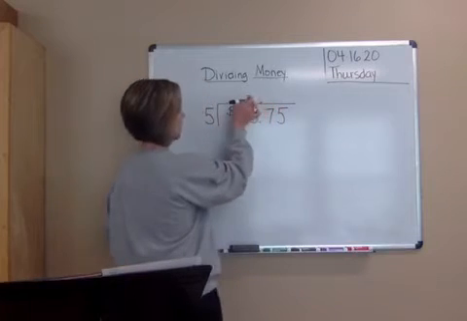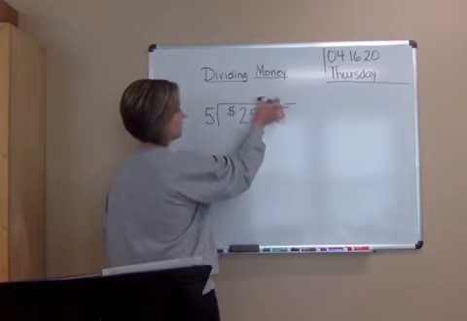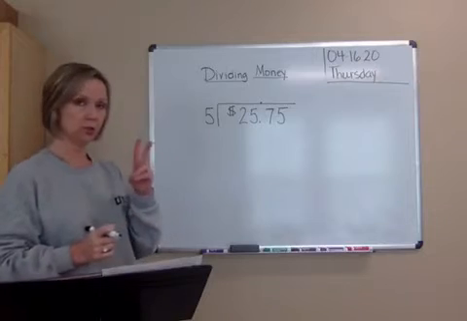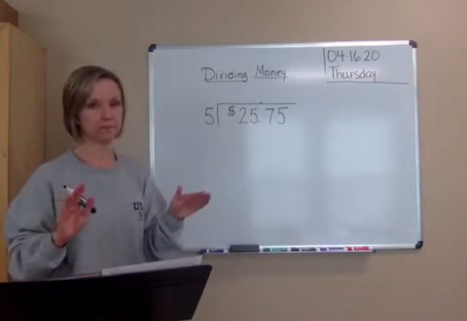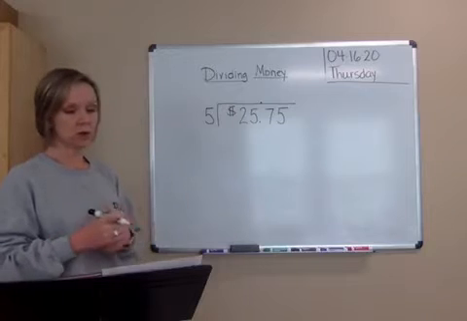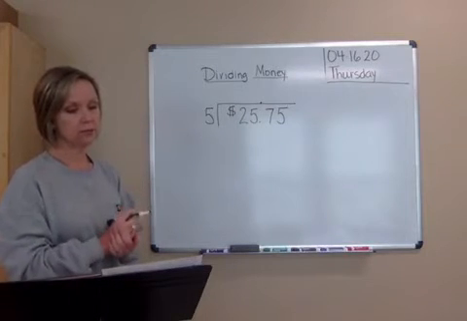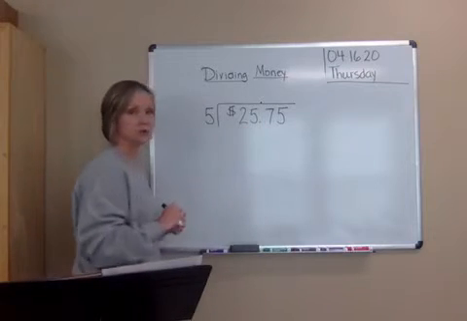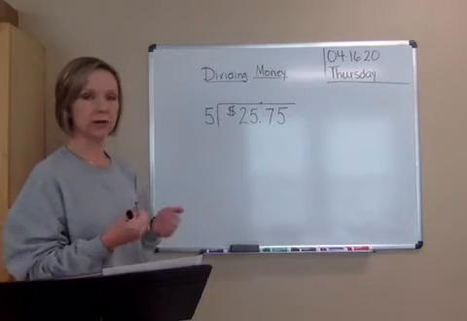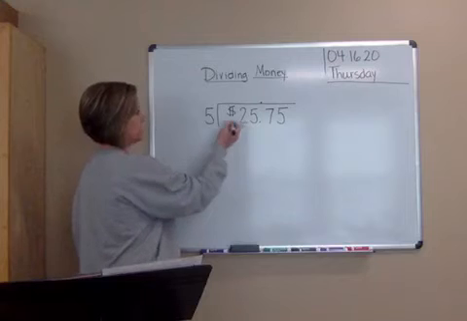So step 1 is to go ahead and bring that decimal point up. We want dollars and cents. Cents being only two places, a ones and a tens place here. That's it. All right, so then we're going to start. If you look at the example, they just take the whole number of 25. If you need to do the 0 step, that's fine. 25 divided by 5.